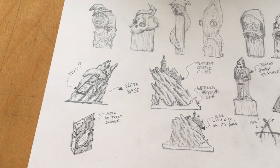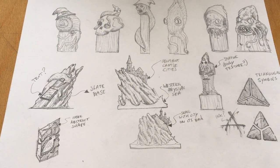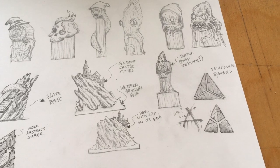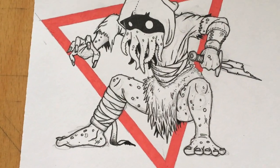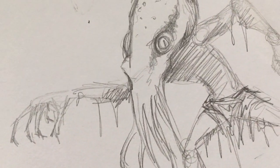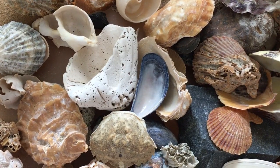This year's edition is called Slug Wizard 2: Rise of the Squid Gnomes. I spent a long time trying to come up with a concept for the trophy, but all of my ideas were very leading towards what I thought a Slug Wizard or a Squid Gnome would look like. I didn't want my style of sculpting to be the main part of the trophy, but I still wanted the trophy to be thematically fitting. Luckily, after a walk on the beach after a storm, I found exactly what I needed.